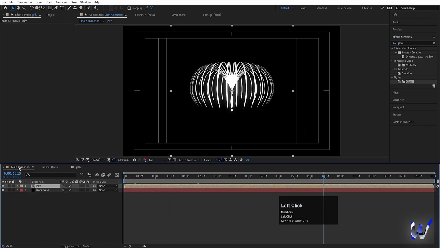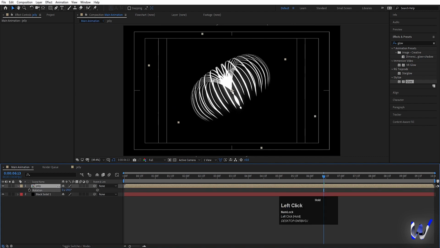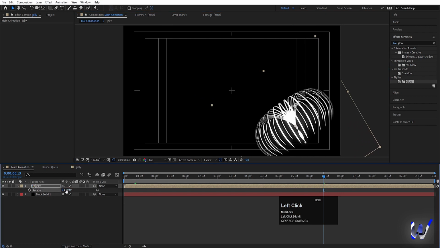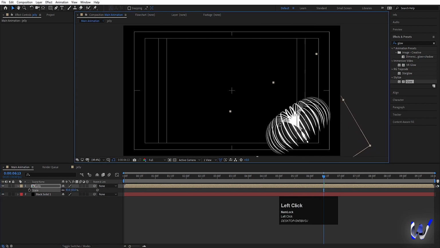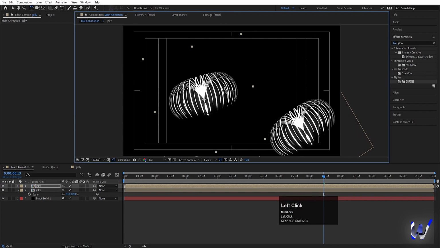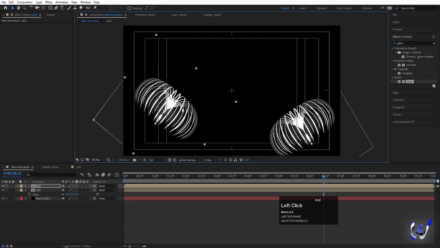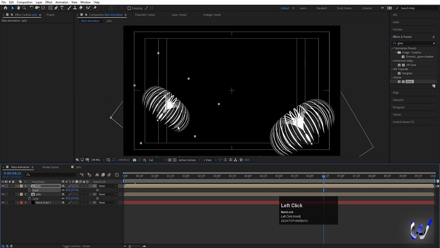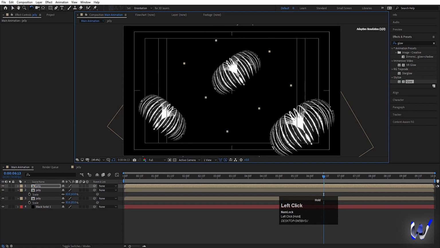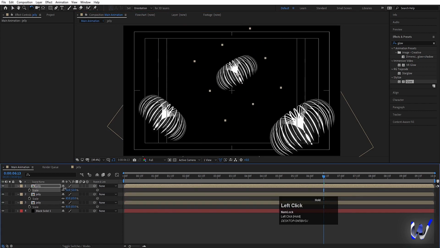Now go to the main animation. We have this jelly over here. Now I'm gonna rotate it like that. I'll place this over here, press S for the scaling option and move this over here. Then I'm gonna hit Ctrl D, move this over here, press W to rotate it, move this over here, press S for scaling and scale it down. Hit Ctrl D again, move it over here, W, move this, S, scale it down like that.